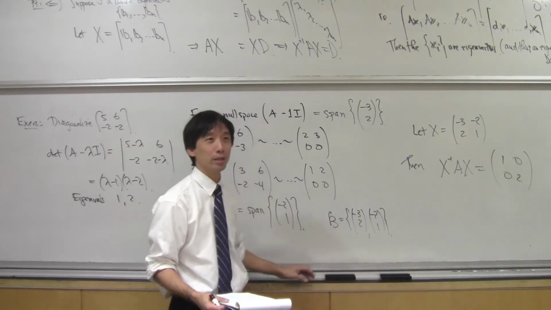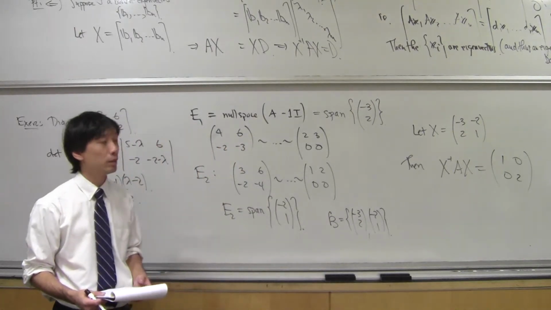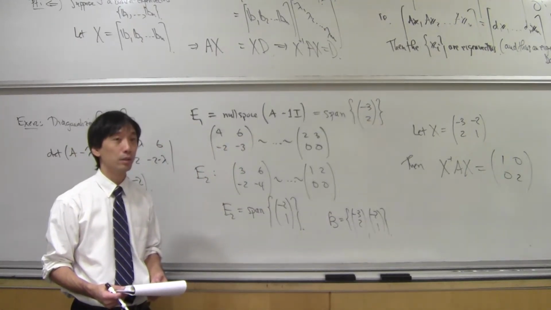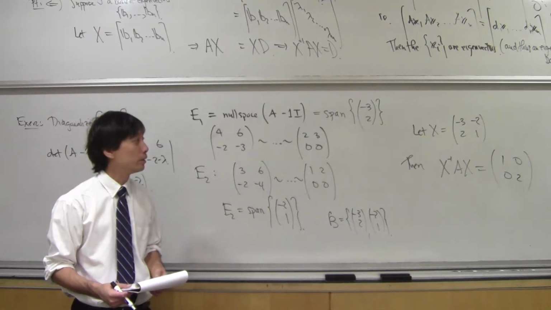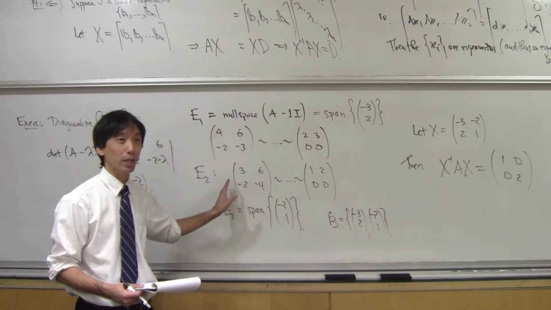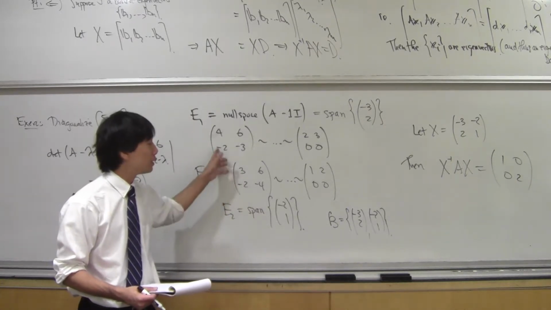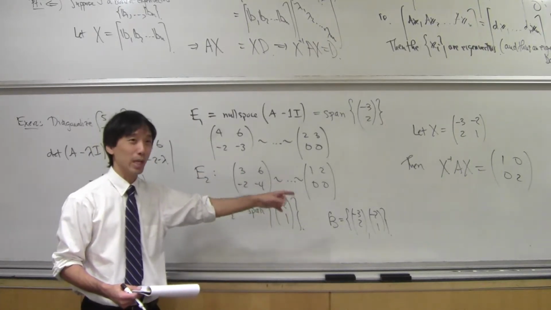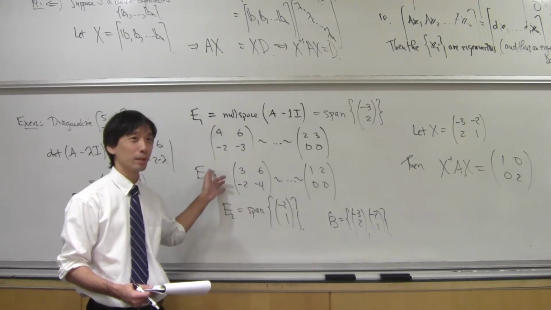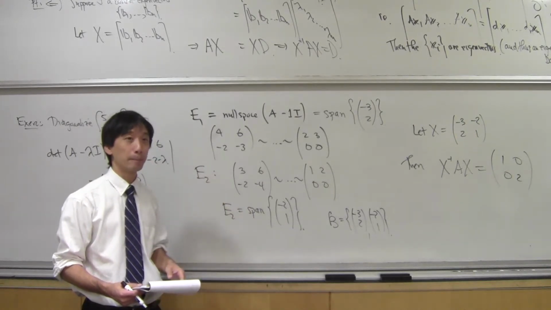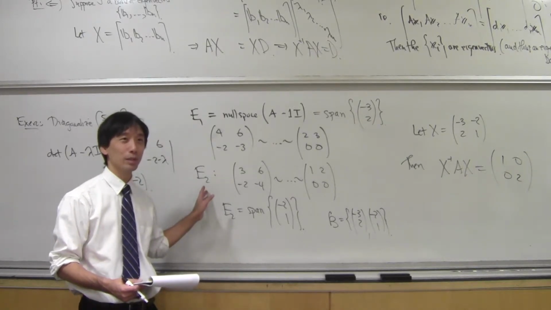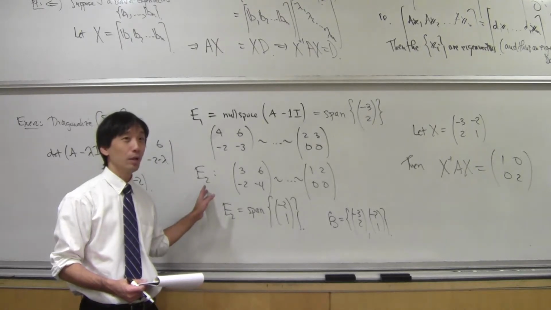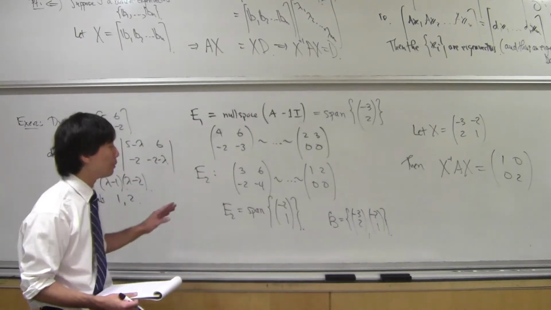Yeah, Miranda. I'm confused because we already knew that 1 and 2 were the eigenvalues. So why did we need to diagonalize it? Well, just because I wanted you to find the matrix that actually does the diagonalization. But how would you find the matrix without finding the eigenvalues first? You have to find the eigenvalues first. Then why can't you just write the eigenvalues diagonally instead? Well, you don't. So okay.